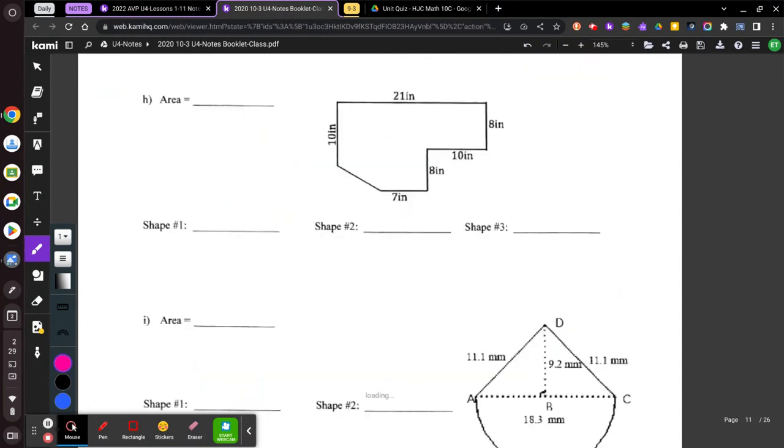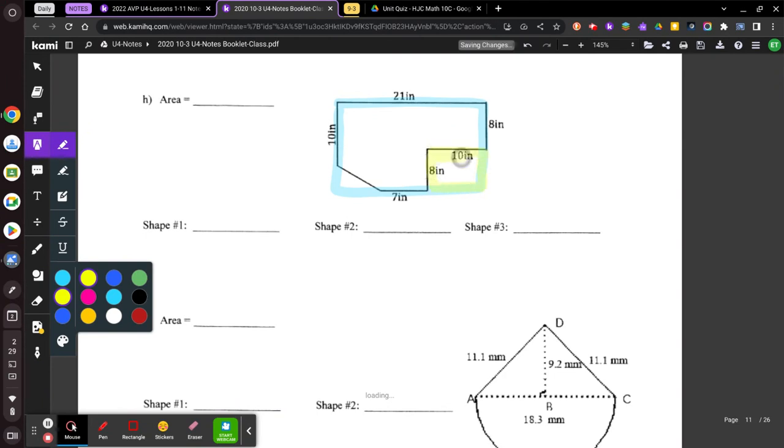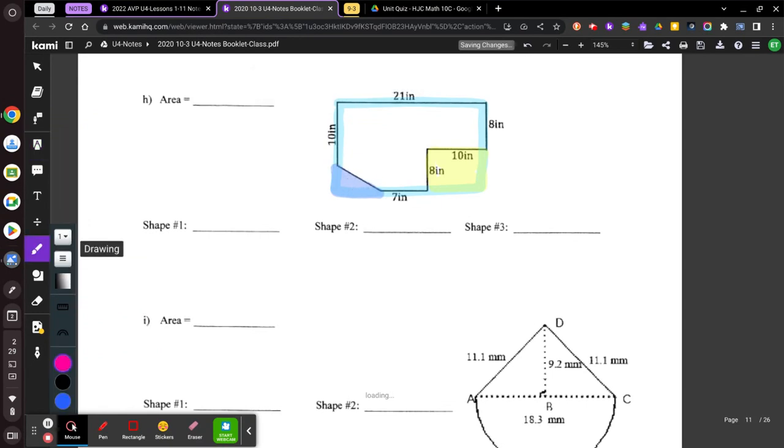Here we go. So on this object, we're going to do the exact same thing in terms of creating a larger object and then subtracting the 2 smaller objects. So I've got another little rectangle here that I can subtract, and then I've got a triangle on the corner there I can subtract. So in order to find those, we have to create our numbers. So if I know the top is 21, the whole bottom has to add to 21. Well, so far, this is 10. That's 7 more, that's 17, and I need to get to 21. So that bottom line is going to be a 4 because that'll make me a 21.